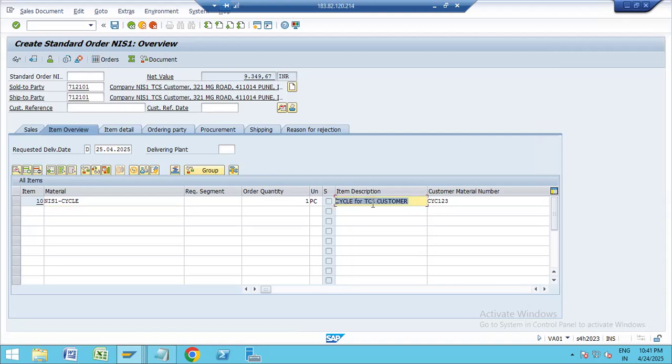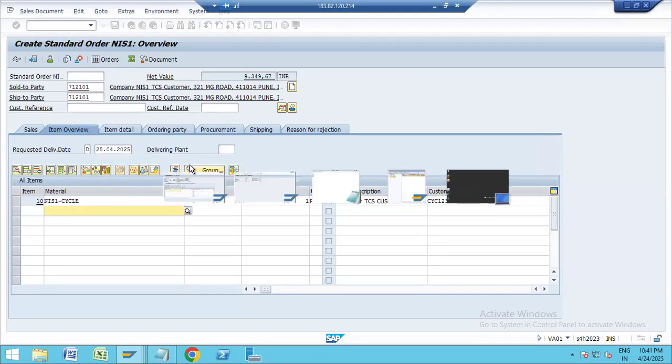If you look here, the description is cycle for TCS customer. Now your customer material number has also changed. The customer item description is also changed. Okay. Either you can give your material directly here, or you can also give your customer material number. If you want to give some easy number, for example for customer TCS, just give TCS and that will also be recognized easily. Okay.